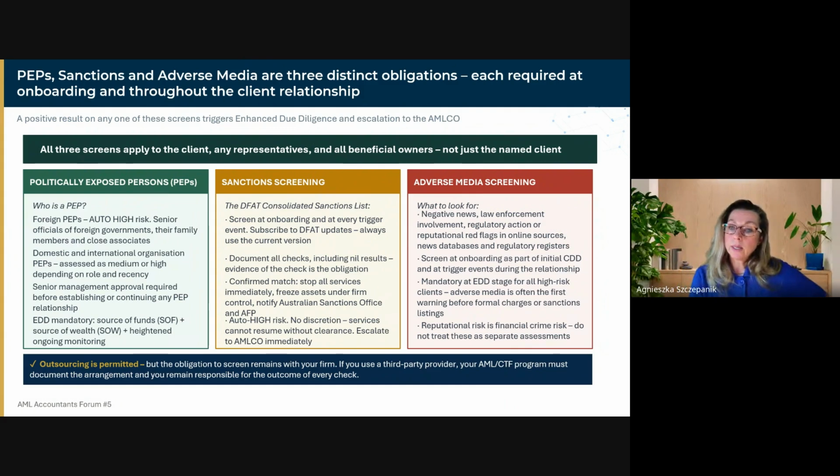So all it does is add to the overall risk rating. You're not going to be automatically high. If they're a domestic PEP or an associate or a family member of the PEP, you just need to look at the information in front of you. And this is essentially some critical judgment people need to make, right? Does this look kosher to me? Does it look okay on paper? And am I prepared to take the risk if it's going to be sitting at low or medium versus putting it at high and doing more due diligence? This is why it's called a risk-based approach, right?